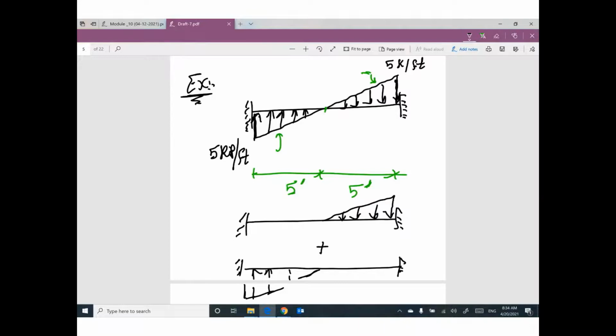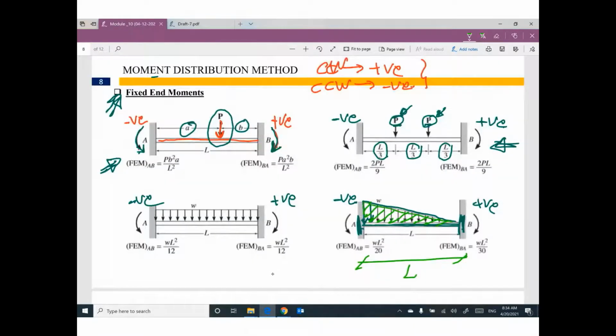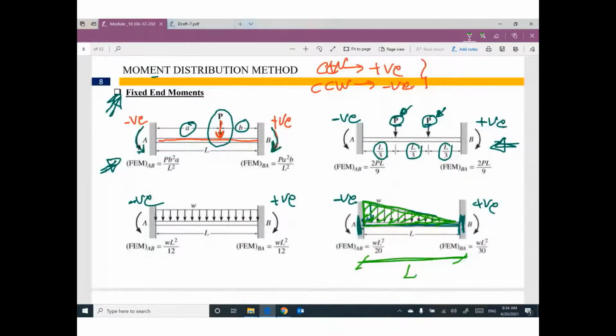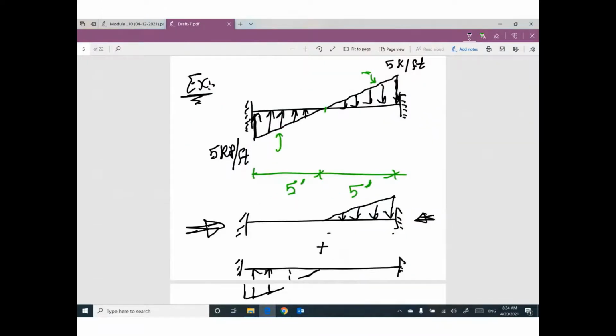Do you think this one, which is a triangle at half length, looks like this triangle, which is on the full length? No, no. This shape is not identical to this one. We still have something wrong. And I cannot cancel this one by this one because they are not at the same location, one on the right side and one on the left side. So this will not work.